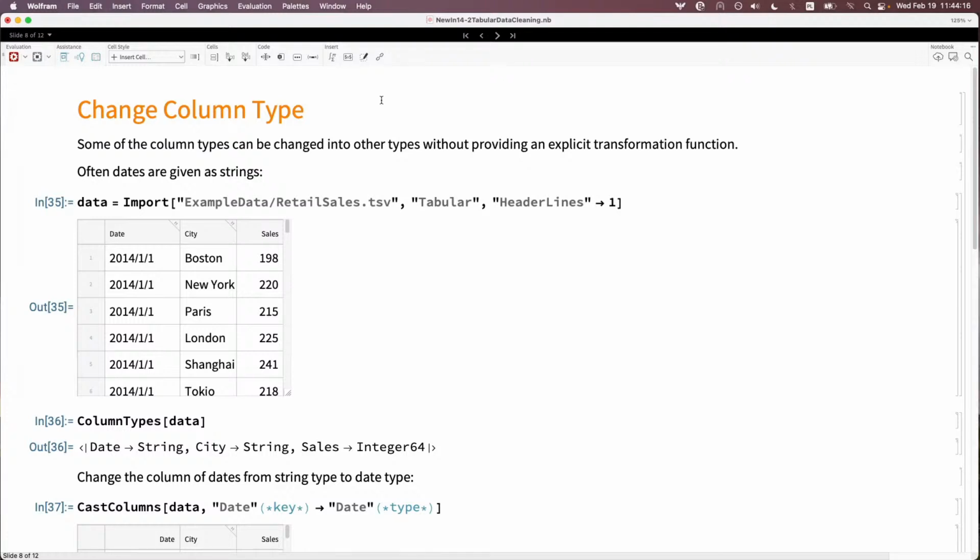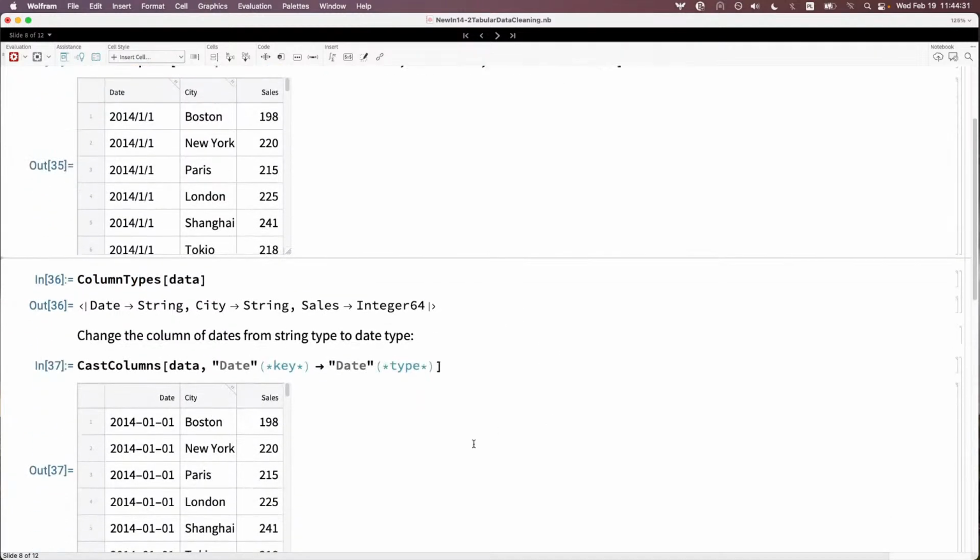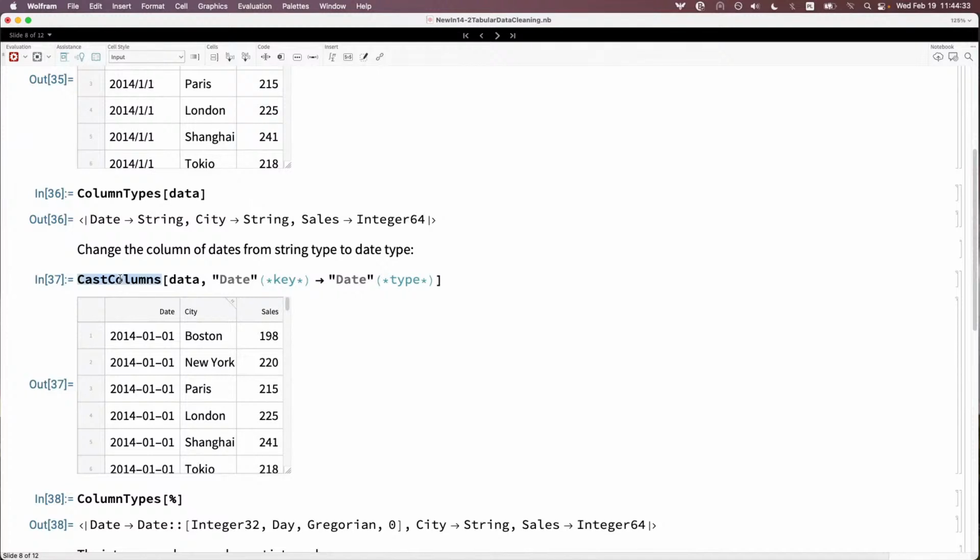Because what happens is, for example, often dates come as strings. So in this case here, the date column is a string column. And we can see this when we extract the column types of the data. And we have a new function, cast columns, that will change the type of the column into a given type.